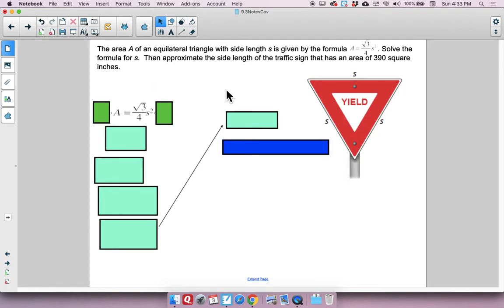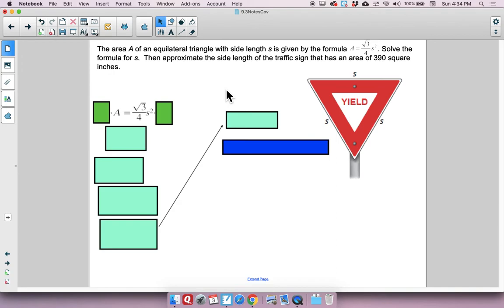Okay, great. All right, so here's a yield sign. You've seen these before. And you'll learn all about those as you start getting ready, probably within the year for most of you, to start taking those online classes for driver's ed. Start getting that permit. Don't want to wait on that.